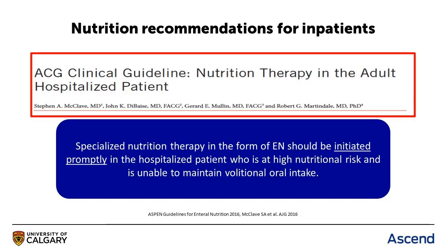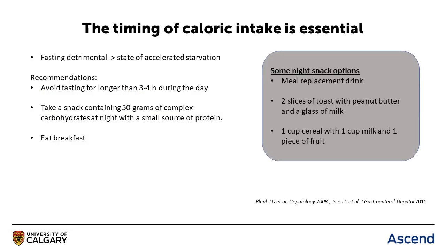Now, I think we won't go into too much detail on the inpatient side, but it's really essential that we recognize that any patient who's hospitalized is at high risk of malnutrition, and that if they're not eating, within 24 to 48 hours we need to start thinking about getting them supplemental oral nutrition. If we can't make that happen, then enteral nutrition, okay? And this guideline's excellent, actually, for overall nutrition therapy in hospitalized patients, not specific to cirrhosis. In addition to making sure that they get adequate calories and adequate protein, the third most important thing, like Vanessa said, is the timing.